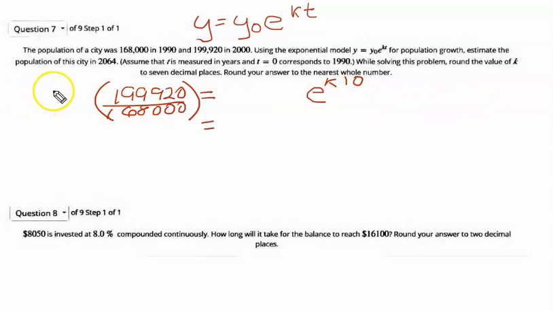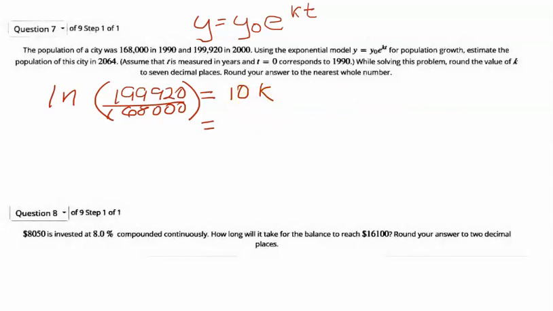Now we're going to take the natural log of this, just leave it like that. You'll put that in your calculator. And then this becomes 10K. And when we took the natural log of this, this all became a 1 here. So this is where we are right now, and I'm going to erase this. So you might say, how do we solve for K? Well, we're going to divide both sides by 10.